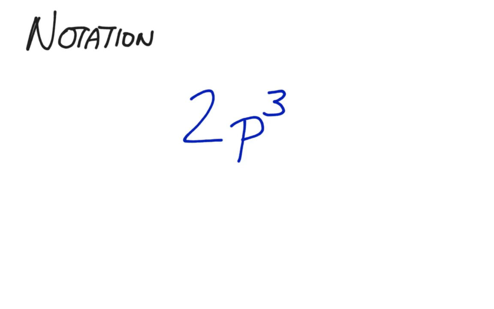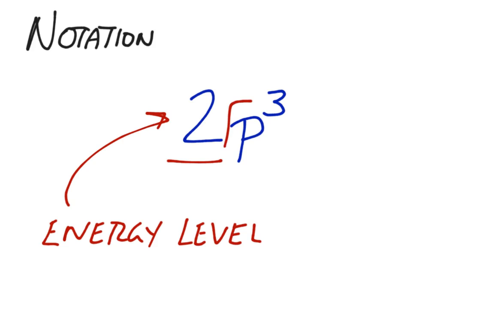Now it's important to note that there's a specific way that we write these things. When we start to put the address in, there are three major components. First and foremost we have the coefficient, and the coefficient corresponds to the energy level. The energy level has to do with how far away from the nucleus we're talking about. The lower numbers are closer to the nucleus. The higher numbers are associated with higher energies and are much further away.